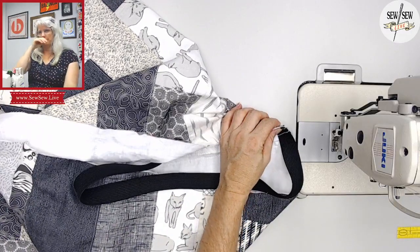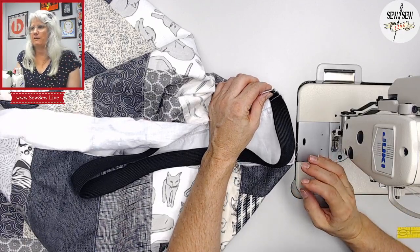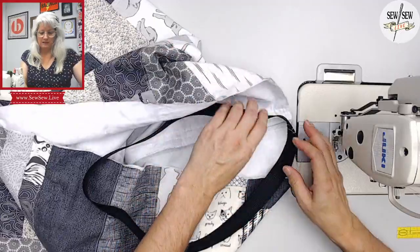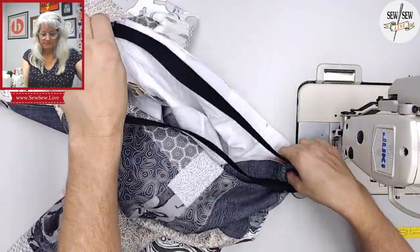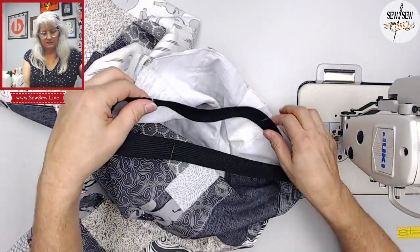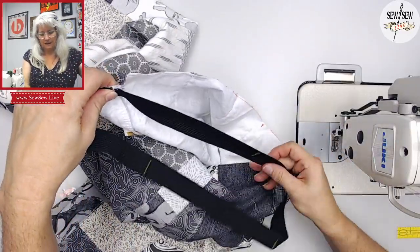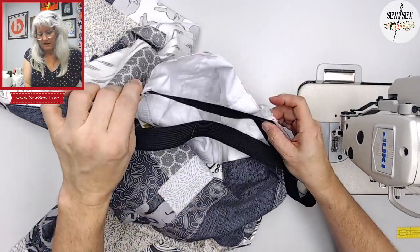And so while I'm sewing, this is what I'm going to be doing, because the angle of seeing what I'm doing is a little tricky because I don't have a machine dedicated on a camera, but you're going to be able to see what I'm doing pretty well. What I'm going to be doing is lining up this. Here, let's flip this over so I can see my chalk right there. I'm going to go like this. I'm going to put this on top of that mark, right? I've got these two marks.